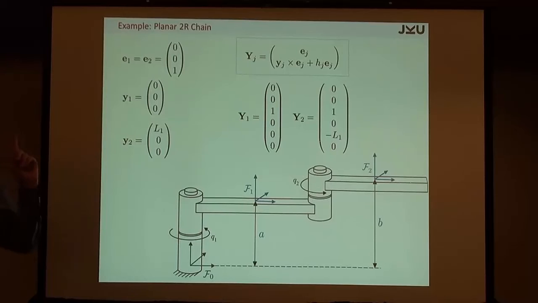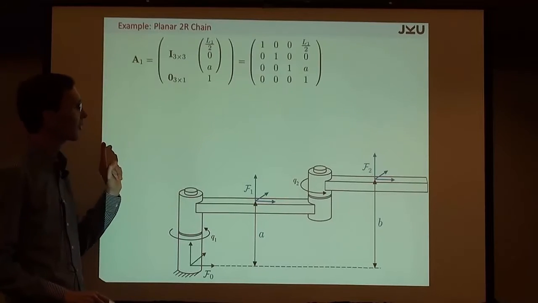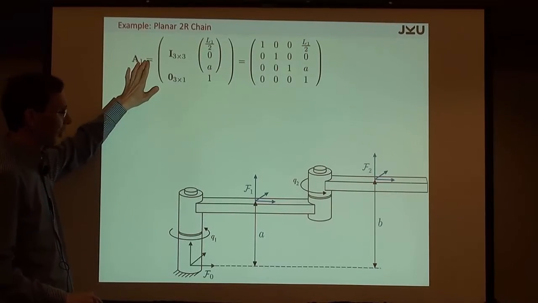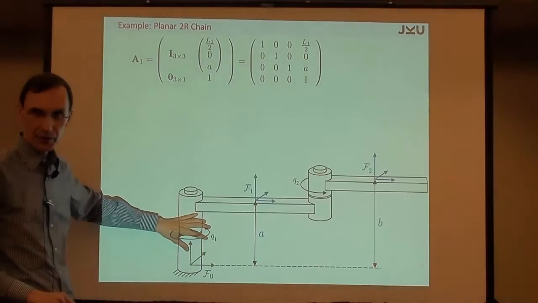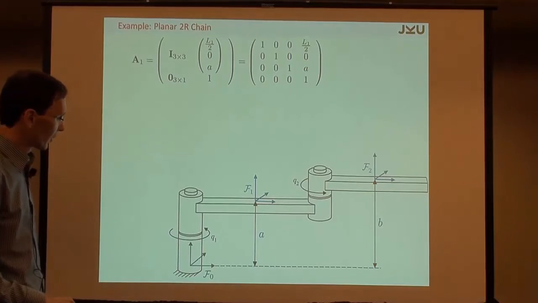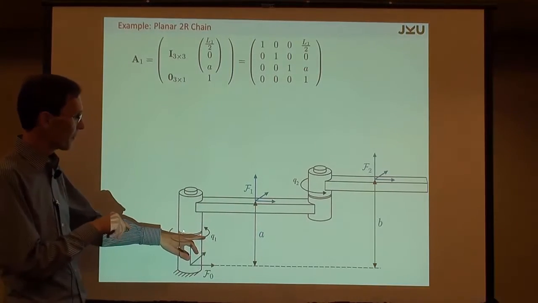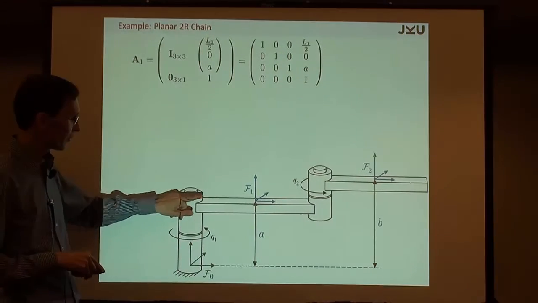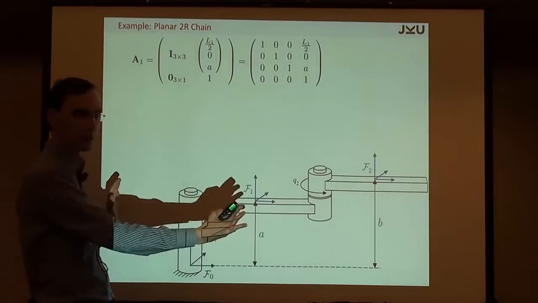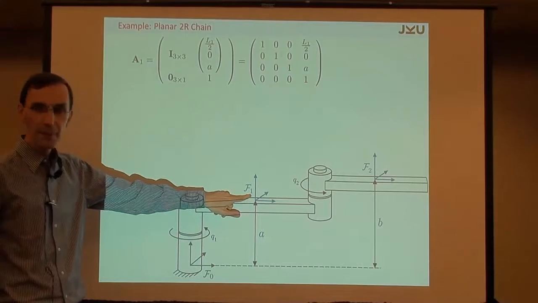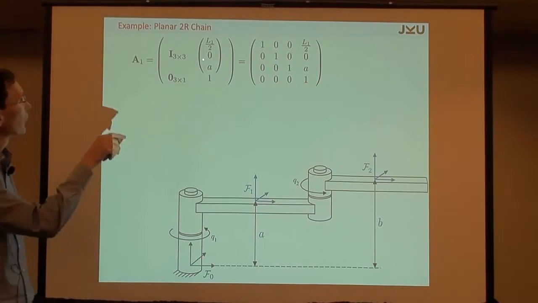But we need one more thing, which is the what? The absolute reference configuration, the zero reference configuration. So zero reference configuration is just when Q equals 0. So where is the frame F1 initially? Because what you're seeing is the initial configuration. So where's F1? Well, F1 we need two elements.